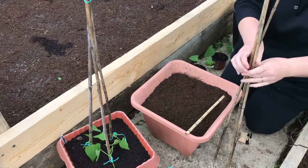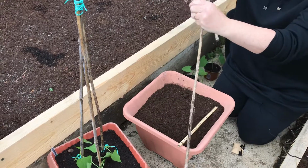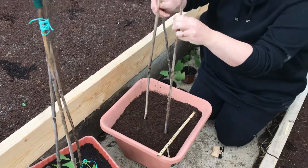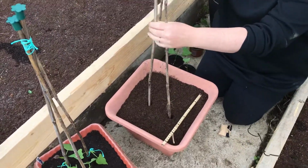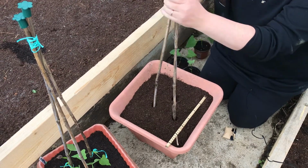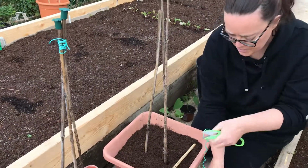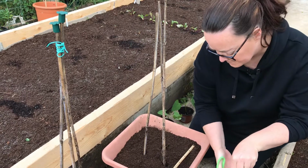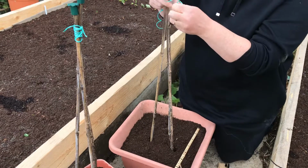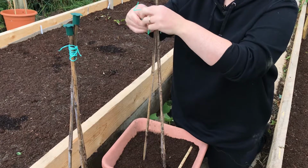Now, these are the 3 wee canes. I'm going to put these in first. Oh, this one's broken off a bit. So normally it's about 10 centimetres. You want the beans to be 10 centimetres apart. I push them down pretty far to make them nice and sturdy. So that is all you have to do there. And what you're going to do is take some string and tie them together at the top, and it just stops them wibbly wobbling about as much. And then we can put our little toppers on, because you can see just how dangerous that actually would be.